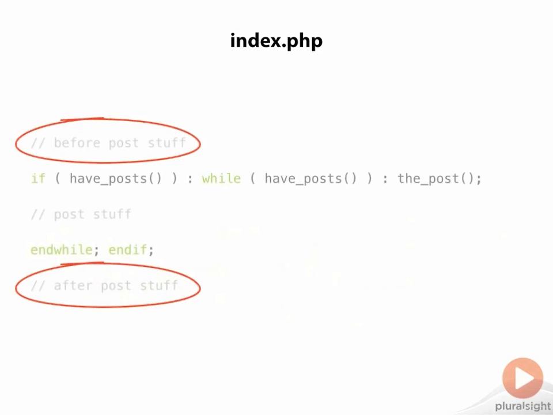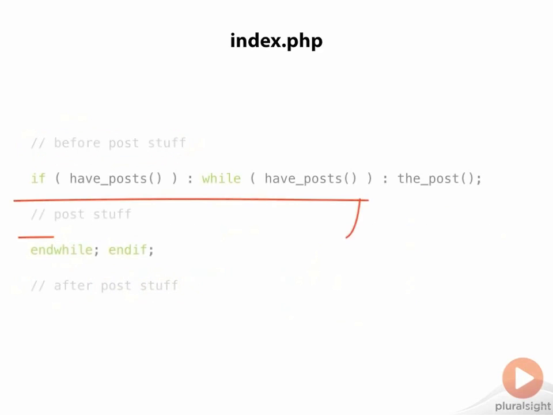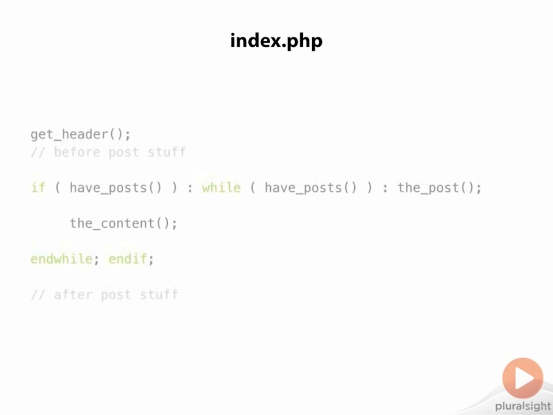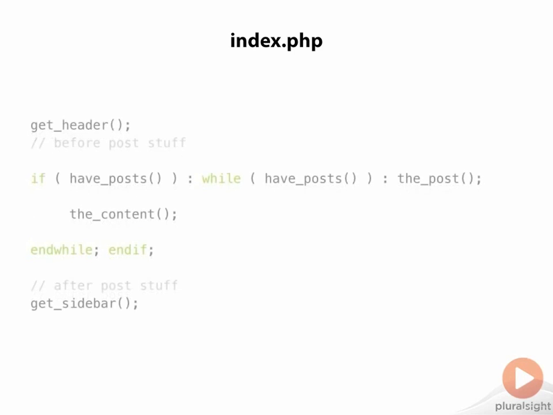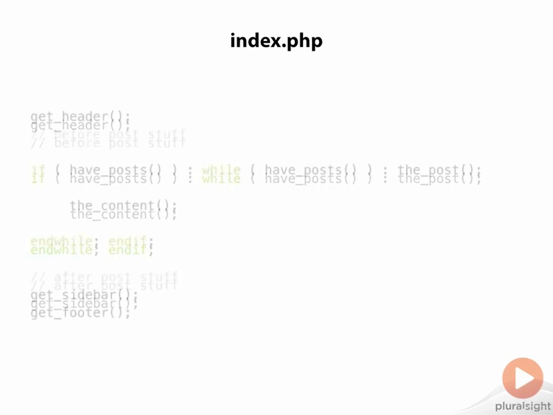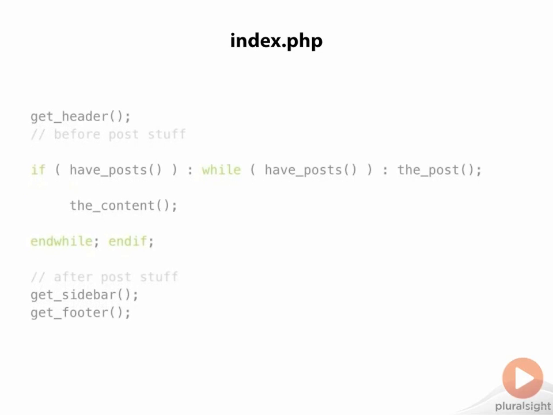Outside of the loop, you'll want to use whatever wrapper divs you want to use for styling things. Inside the loop will be any markup and containers that will be wrapped around the post content. The function to display the post content when the loop ends with the post is the content. Your index.php template will probably want to call in functions used for the static areas of the WordPress theme: getHeader to pull in the header.php, getSidebar to pull in the sidebar.php, and getFooter to pull in the footer.php.